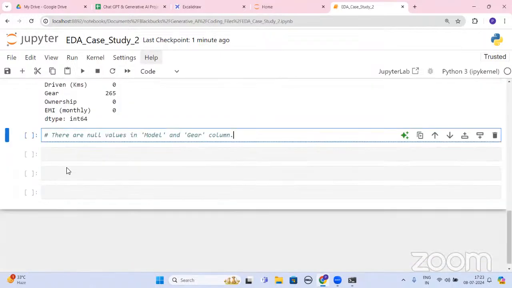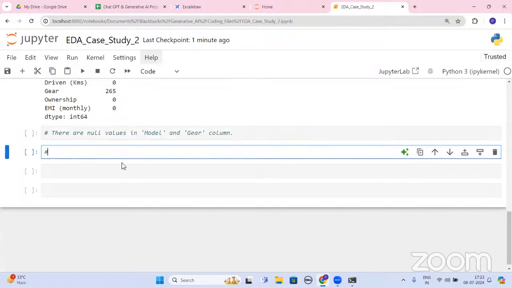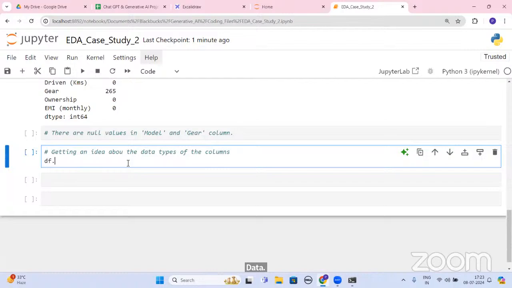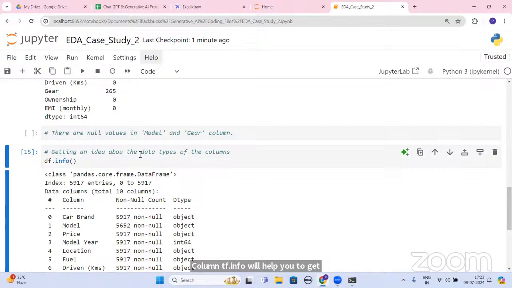Same thing, you can identify another issue, getting an idea about the data types of the columns. df.info will help you get an idea about null values as well as the data types of the columns.